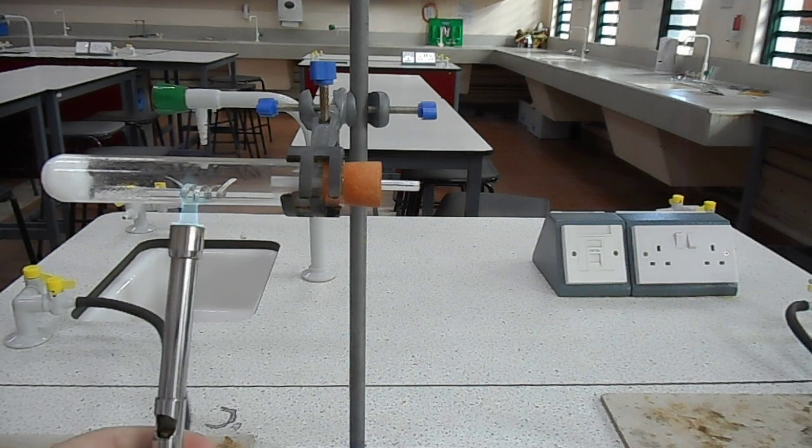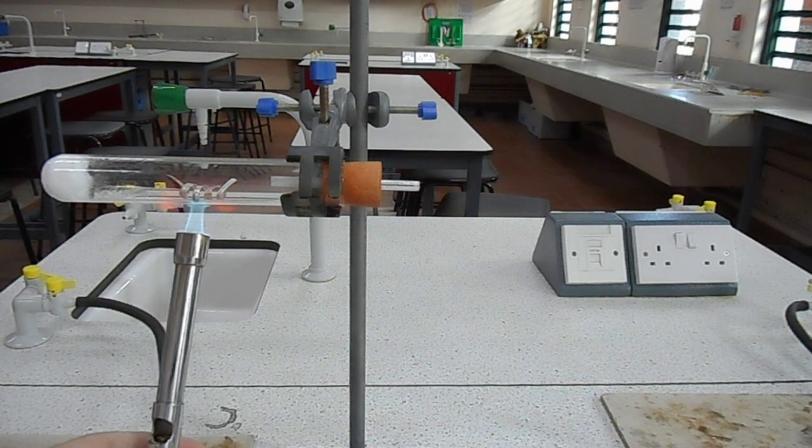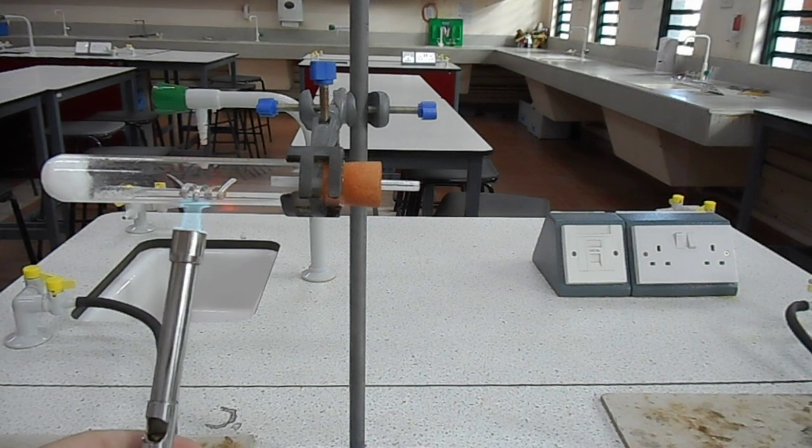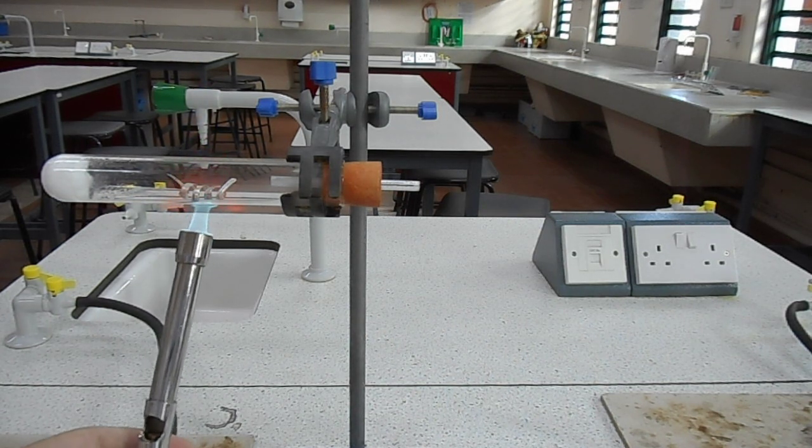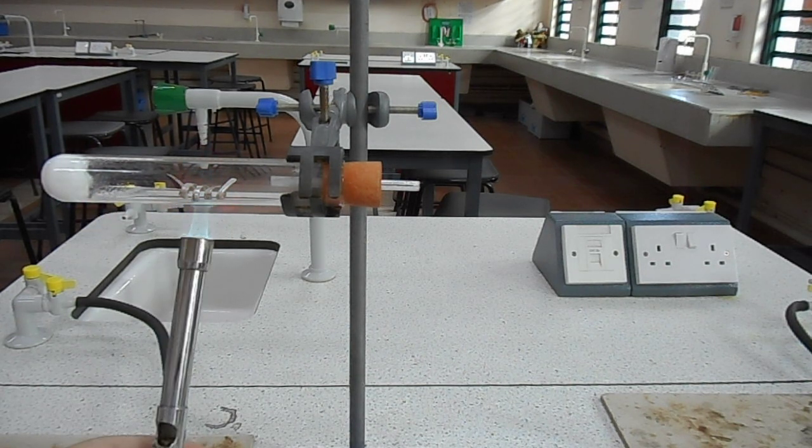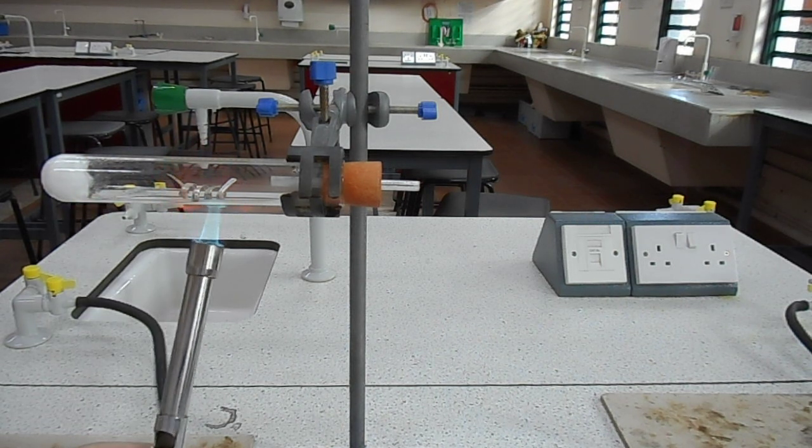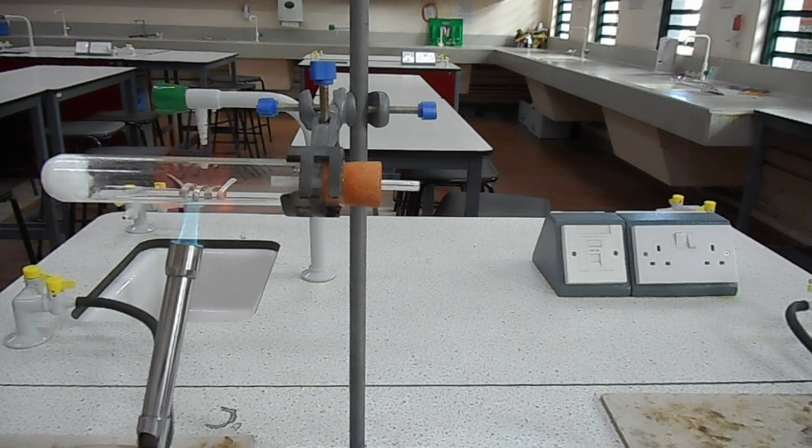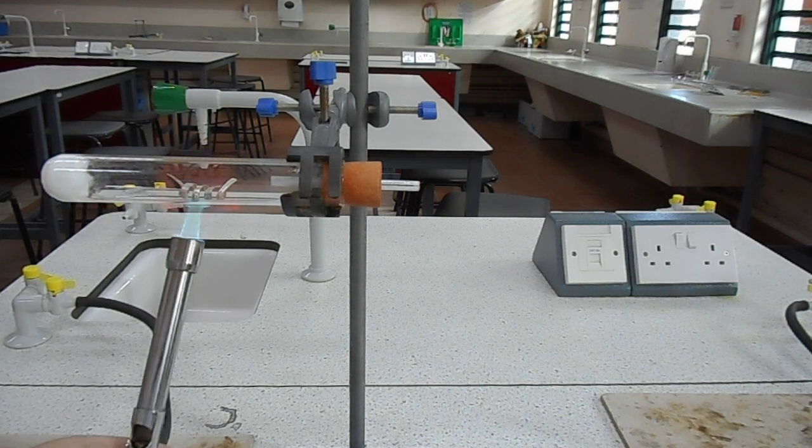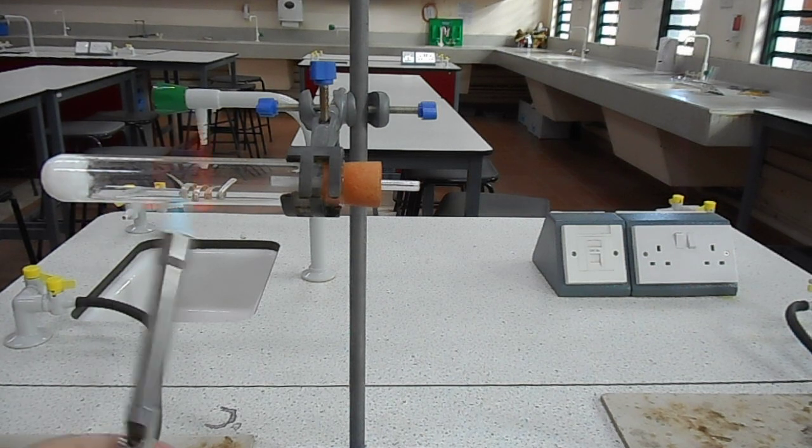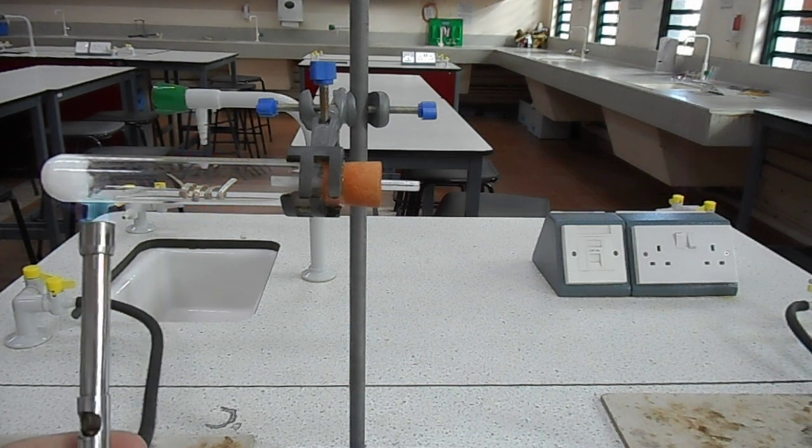First we keep the magnesium... And the idea is we heat up the magnesium and then by heating up the water on the left-hand side in the ceramic wall we can pass steam over the heated magnesium.